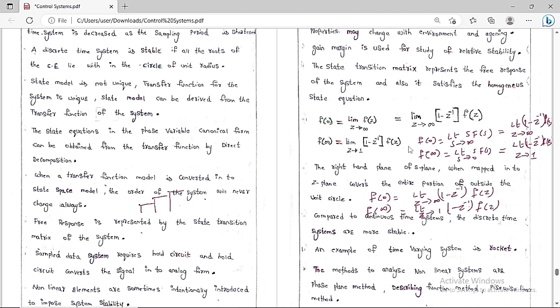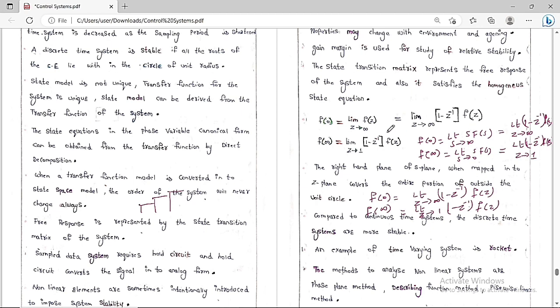So we can see clearly an important point. Here this part is same, this part is same. Here also same thing: 1 minus z to the power of minus 1 into F of z, here also 1 minus z to the power of minus 1 into F of z. Here replace s by z, F of s by F of z. There is the same infinity, but here replace 0 by 1. Remaining everything is same. So this formula always you have to keep in your mind.